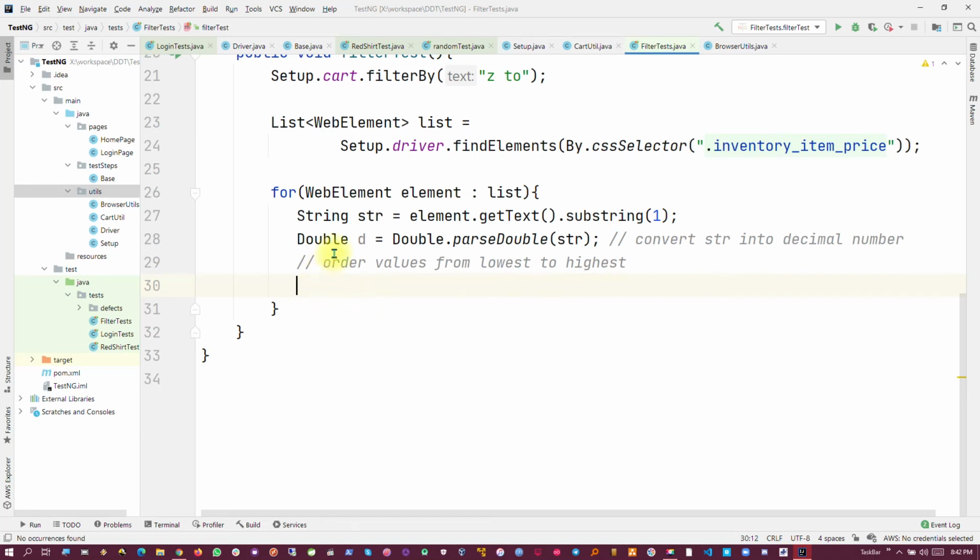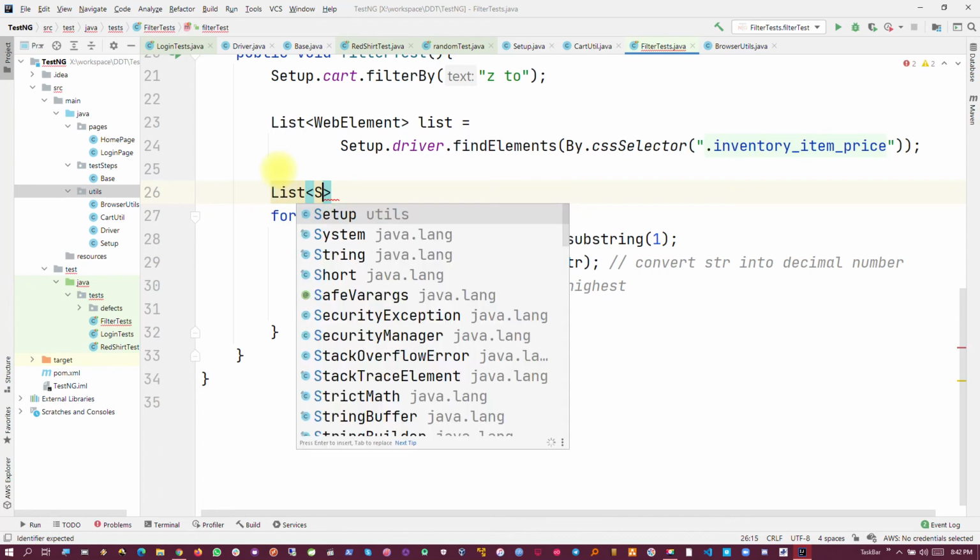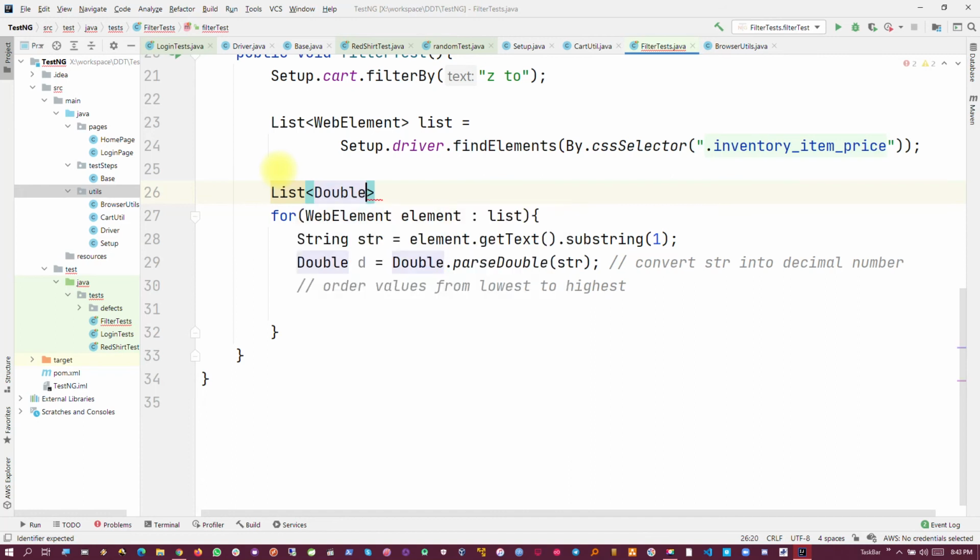Now, I want to store these values inside another list. Why? For example, let's say I already have a list, but let me say I have a values list. Let's put it here. This one is a list of, let's say, is it double? Yep, it's double. And let's say values equals new ArrayList. All right. Now, what am I gonna do with this one?